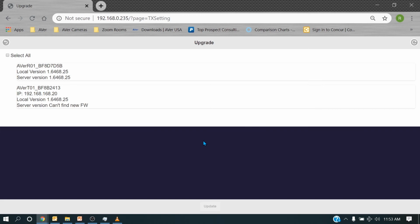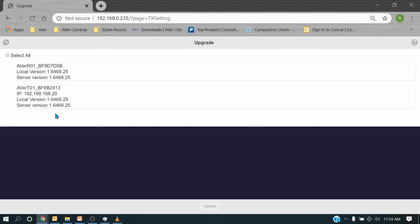Cancel upgrade. As mentioned before, if the receiver is connected to a network that has access to the internet, it will go out to the AVer servers and compare what you have with what's on the server. So in this case, it shows local version 0.25, and then the AVer server version is 0.25. So this is up to date. This mentions the local version, so it did find the pod, but for some reason the server didn't update. And what I've noticed is if we do a refresh the second time, it then found the server version.